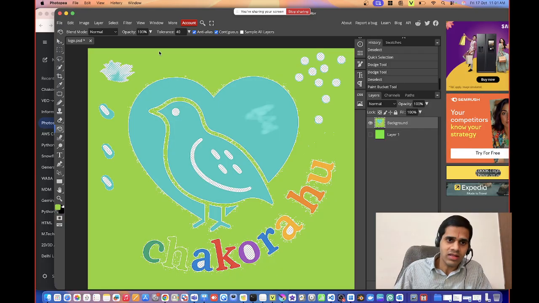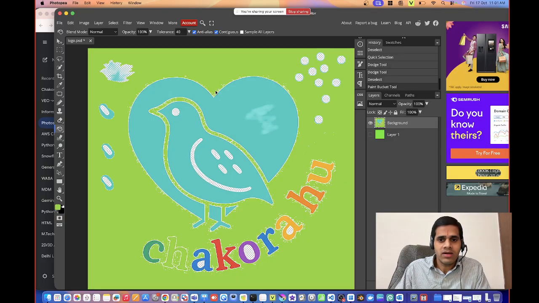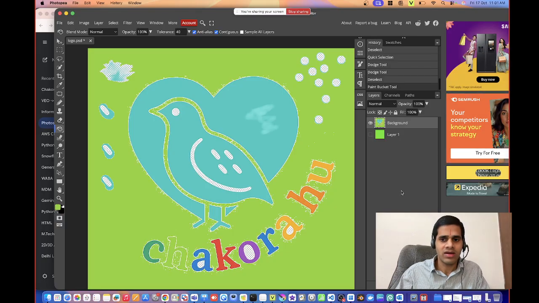In this requirement I have done it without the layer concept, but you have to understand the layer concept, because if the requirement changes, how will you do it? Therefore the layer concept is required.